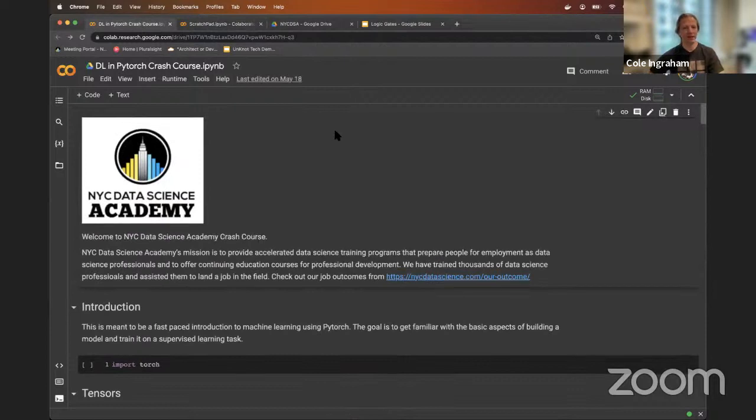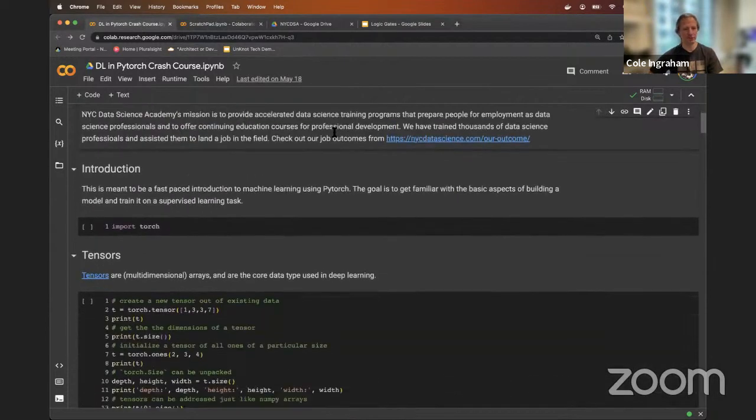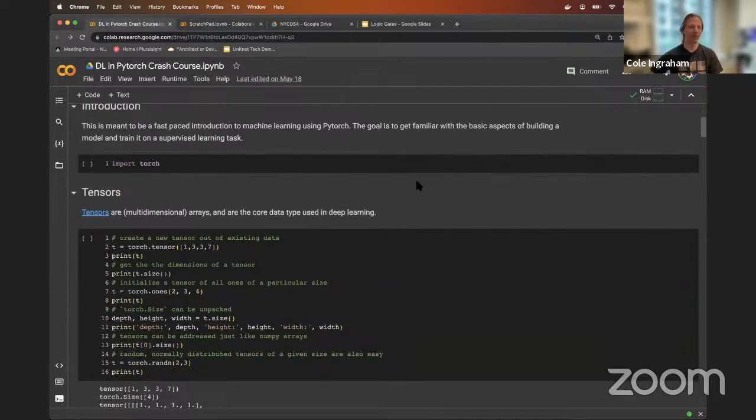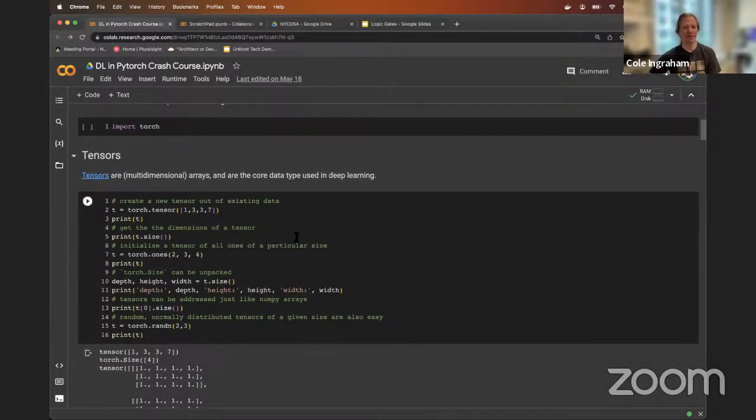Really quickly here, the building block for all deep learning is really numbers, and specifically collections of numbers referred to as tensors. A tensor is effectively a multidimensional array.